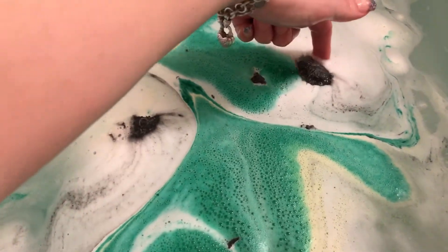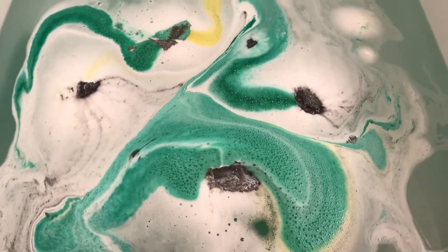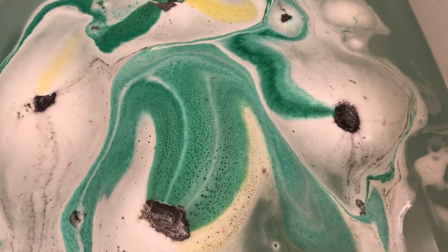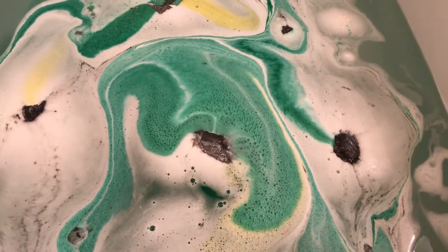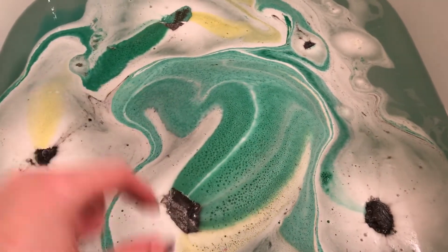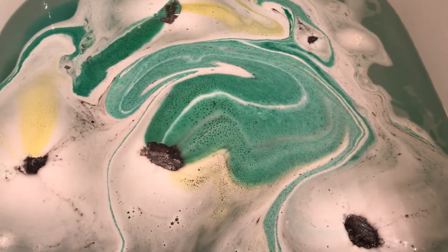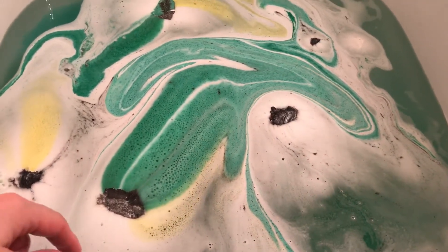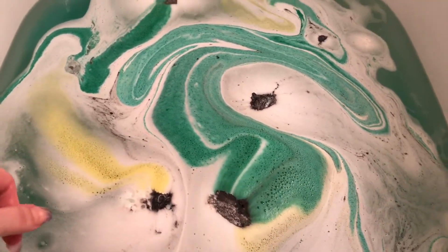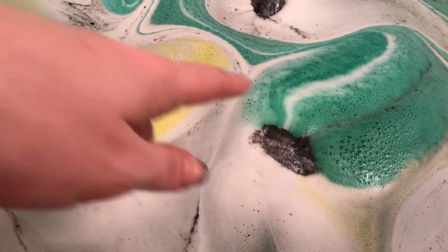I'm so sad — this was one I've been hanging on to for a while because it was so pretty and I didn't want to use it. Her bombs are a little piece of art. Each one she hand paints, and they're always beautiful. I have no idea how she does it. This bomb was thin other than the gorilla on it, which was raised up a little more. Look at the embeds she packs in there — it's got some pretty yellow and green, a beautiful color of green, like maybe two different shades, a little lighter and a little darker.